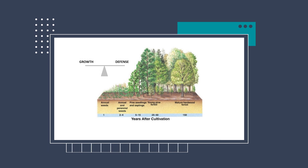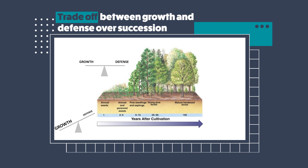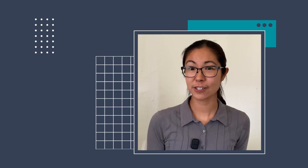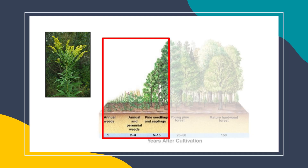Typically, after a disturbance, areas are colonized by fast-growing, opportunistic plant species that tend to not be very well defended, but are then, over time, gradually replaced by slower-growing but more strongly defended plant species. This species-level pattern of herbivore resistance has been really widely studied over succession and inspired a lot of classic plant defense theory. But the herbivore resistance of individual plant species over succession hasn't been studied in the same way, even though some species, such as goldenrods, persist over a wide range of successional stages.